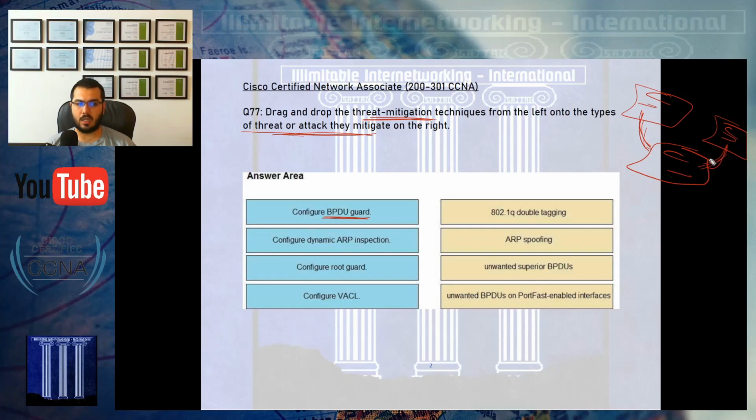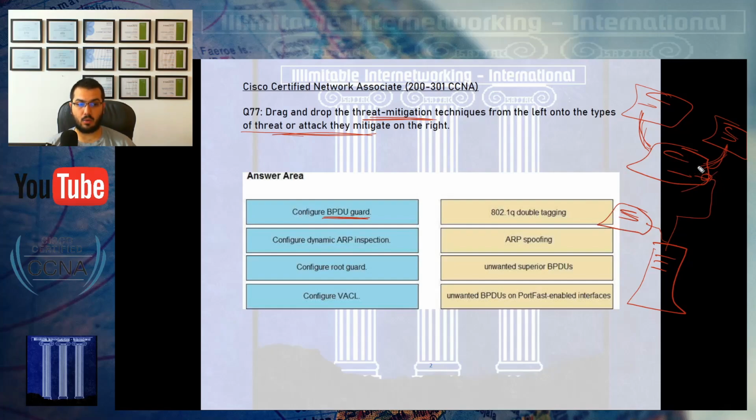These links and devices are secured, but maybe one of the ports goes to a server, and servers should not send BPDUs. They are not switches. So what you need to do is enable BPDU guard on this interface, just in case someone disconnects this cable and connects it to a switch and starts sending broadcasts, or joins multiple servers, which is prohibited.